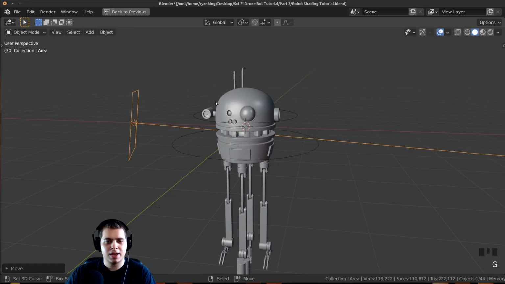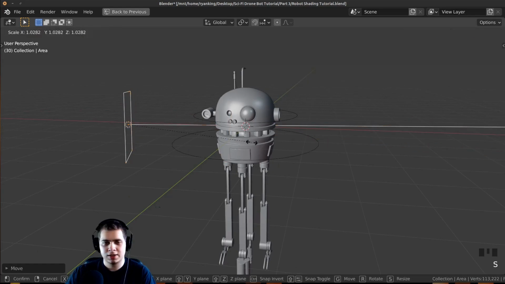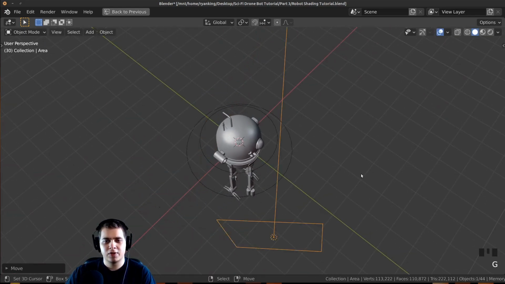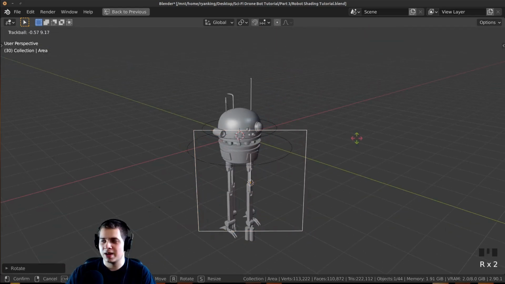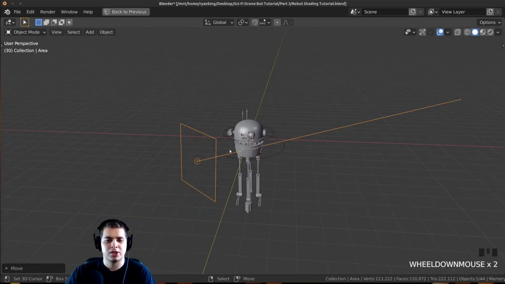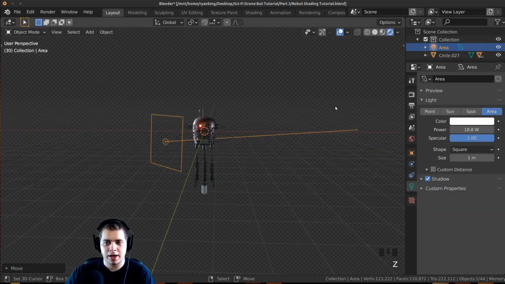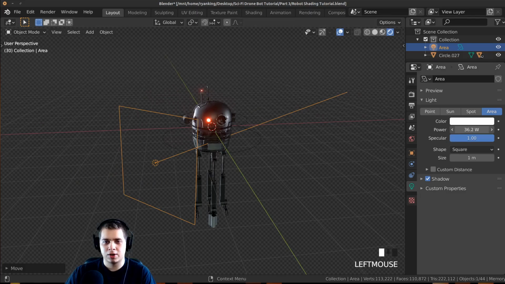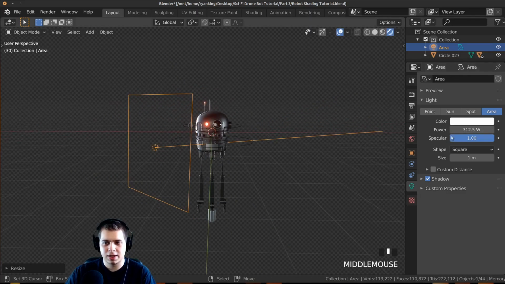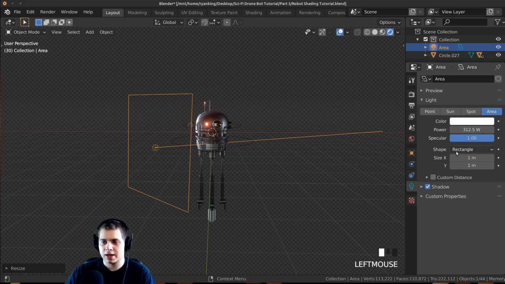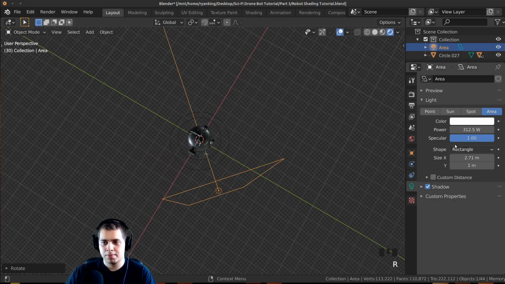And I just want to make it a little bit brighter. So I'm going to rotate this, scale it up a bit, just give the robot a little bit more light because it is kind of dark. And I think that looks cool, kind of the dark room, but I do want to give it a little more light. So just pop that out, scale it up. Let's make it rectangular. You can click right here and make it rectangle. And then you can just bring this up so that's a nice big light.